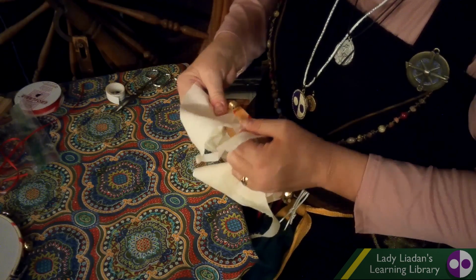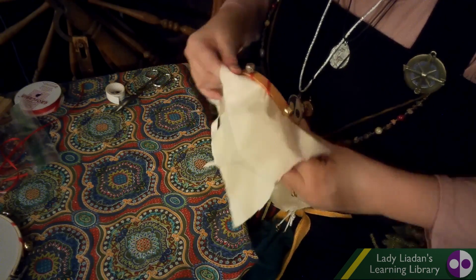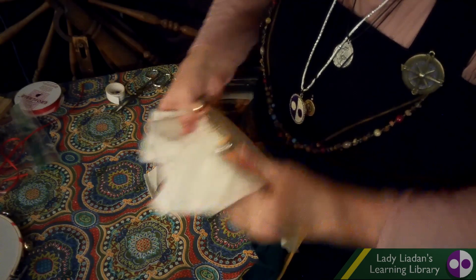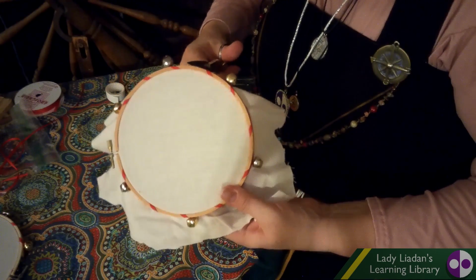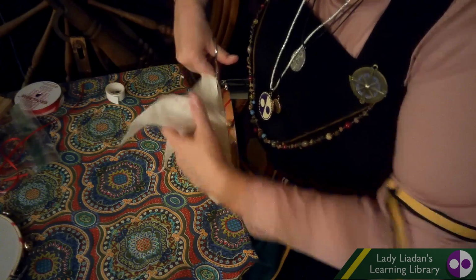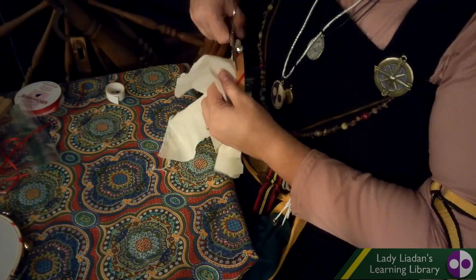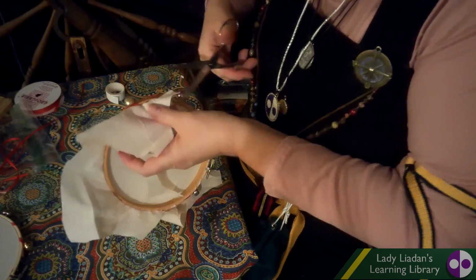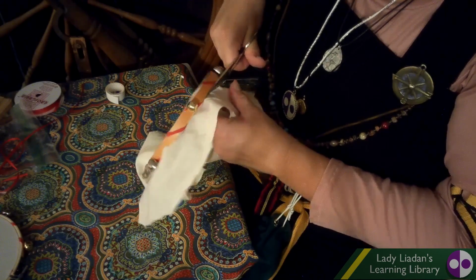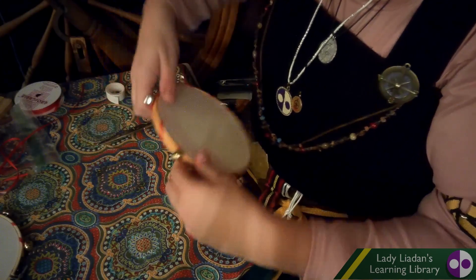Now this is where you can Mod Podge it just like we did in the drum episode to create our drum head. But you don't have to. So there we go, see? You just trim off the excess. Just like this. Alrighty. And there we have our tambourine.